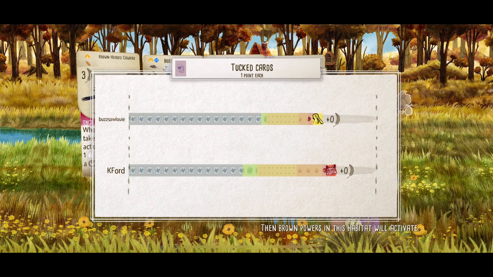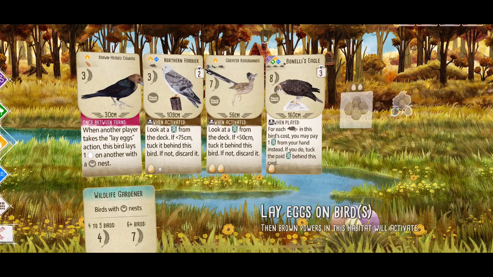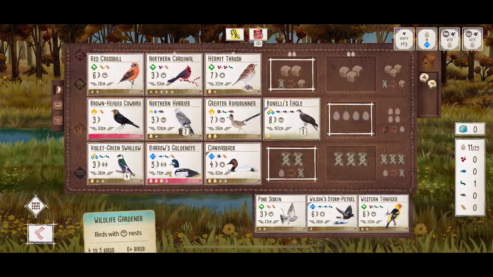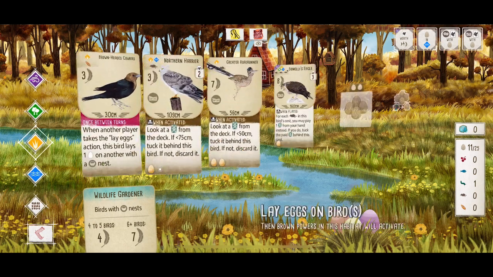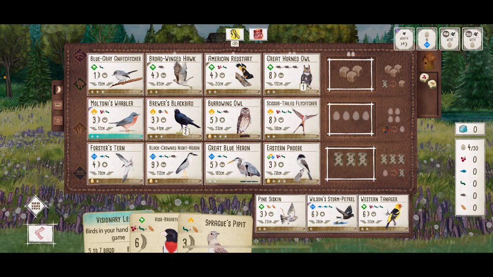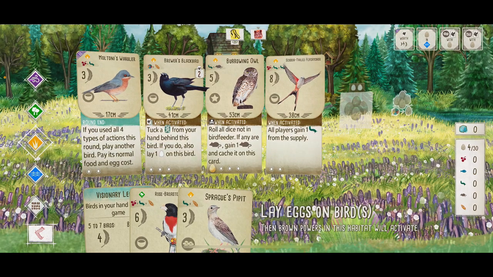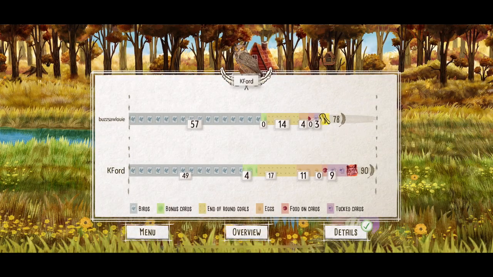Got him on eggs. And got him on tucks. Man, you never know with that warbler. Let's see, he played the flycatcher last, so he had a great game. It just maybe a hair slow, maybe with all those Moltoni turns.